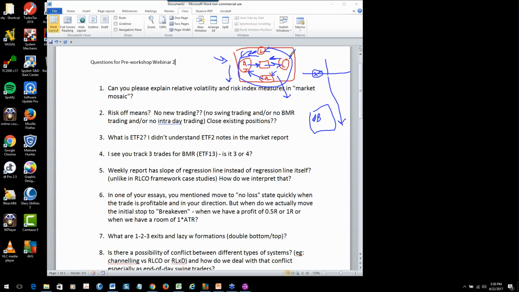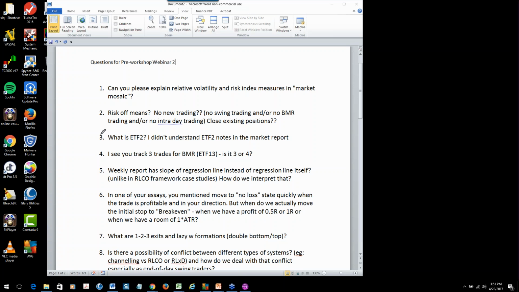As long as there's something that's working, though, the ETF2 database helps us find that long-term relative strength, and so we want to be long on the things that are working. But when all of them go down together, the ETF2 rule set is a way to guide us on what amount of exposure we ought to have, and so that's a way to start using measures of long-term relative strength as part of the market mosaic for asset allocation and overall risk management. So that's what I want to say about ETF2.